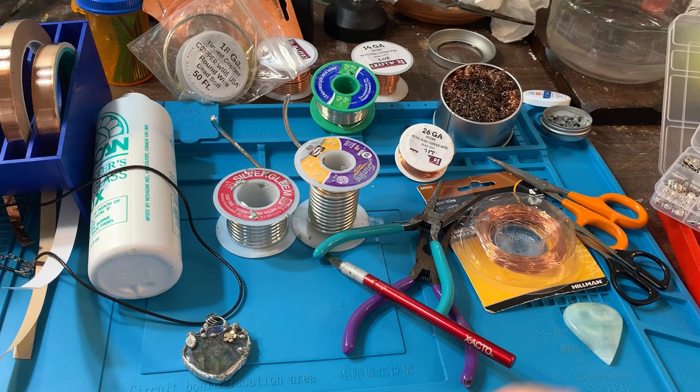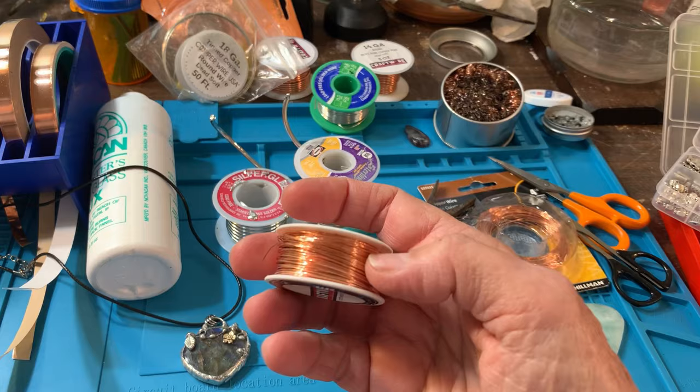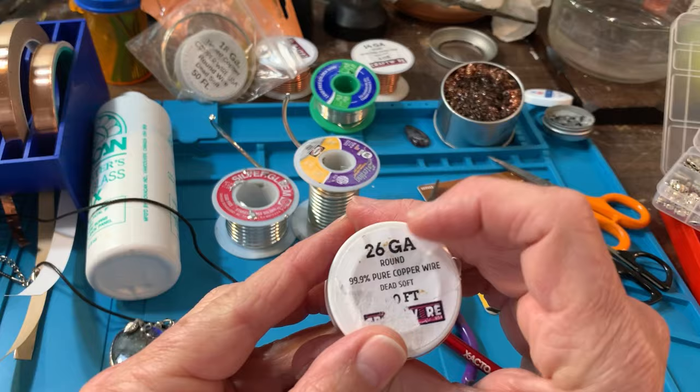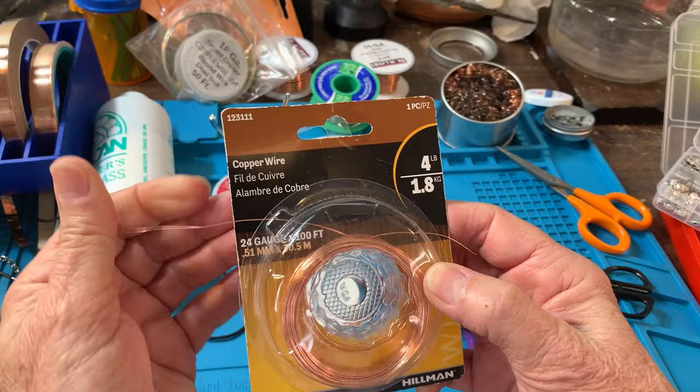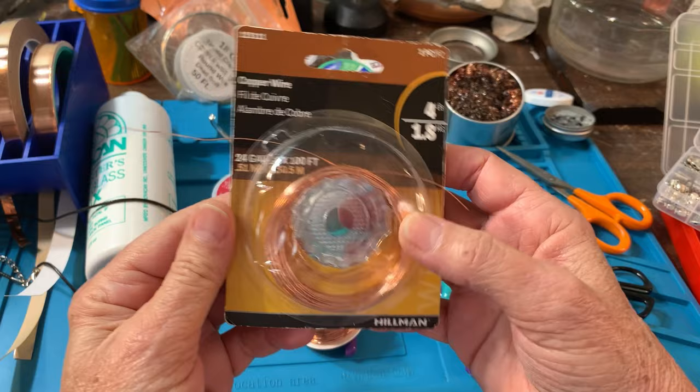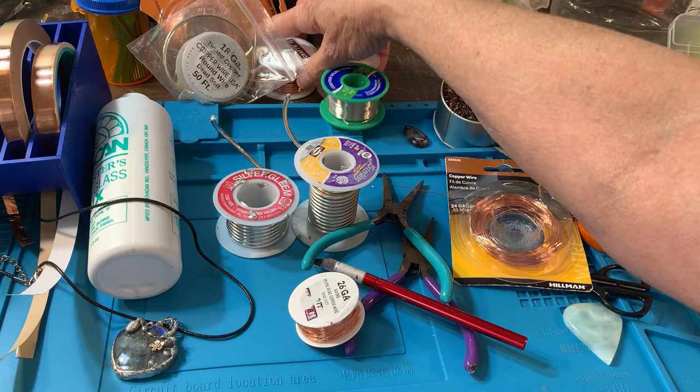Let's see, different wire. On this project, we're gonna be using some small gauge pure copper wire. You can do a 26 gauge. You can get this at the hardware store. This is 24 gauge and it's just bare copper wire. It's about $6 for a lot, 100 feet. You can get different size gauges for different projects.